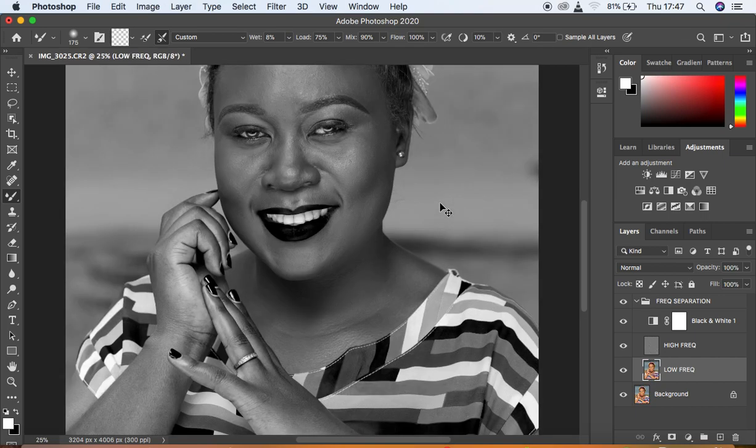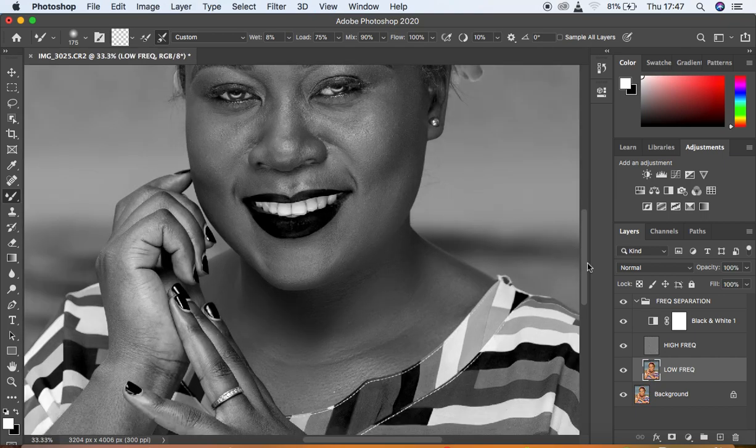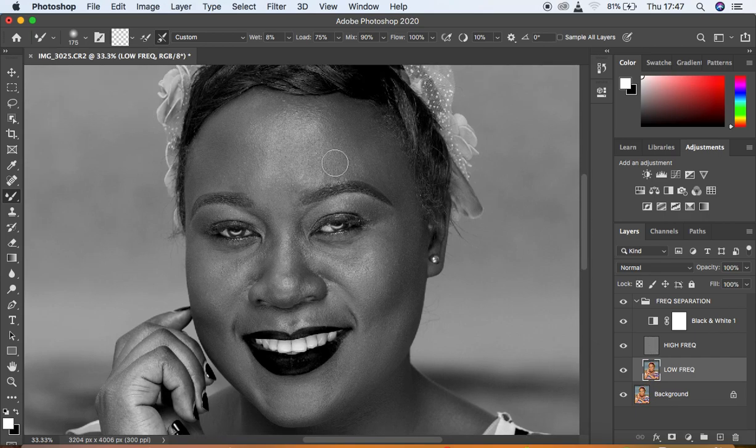After doing so, just zoom in a little bit and come right there and just blend the skin tones. And when you're doing so, blend the midtones alone, the highlights alone, and the shadows alone to give the image a nice transition. So make sure you mix the midtones. We have some kind of shadows here. We're just going to blend them alone. I hope you guys are seeing what I'm doing. So we're just going to blend those areas like that. You can see I'm just blending these areas.